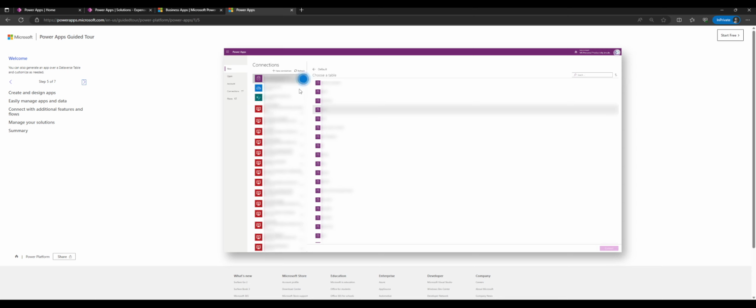So, for example, if you have authentication to your SharePoint Online, you would make a connector. You would use the SharePoint Online connector to make a connection to your SharePoint Online server using authentication details that you choose in that moment. So most likely it would be your authenticated user.